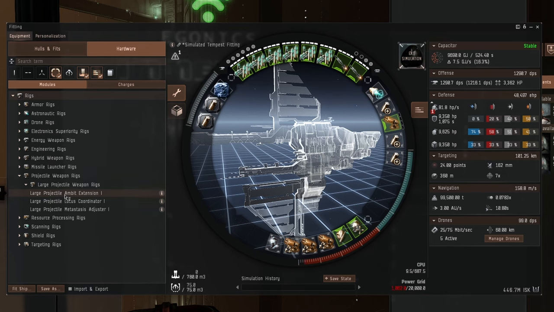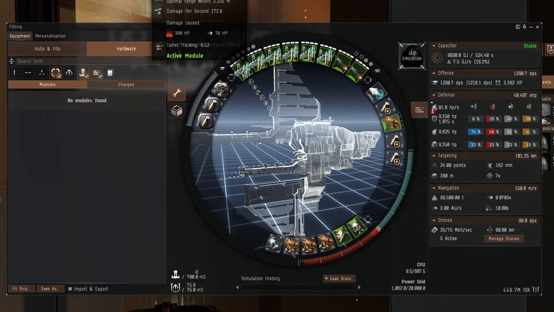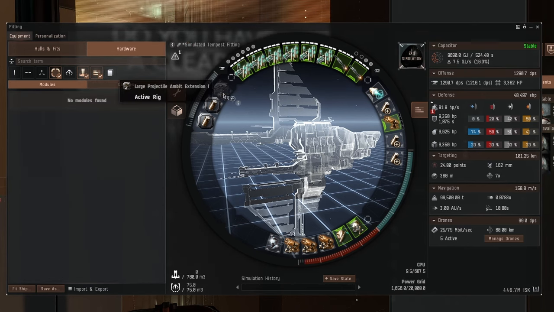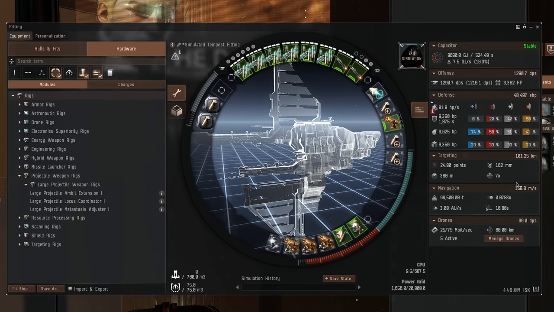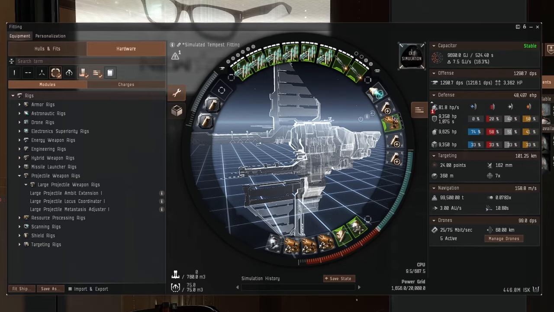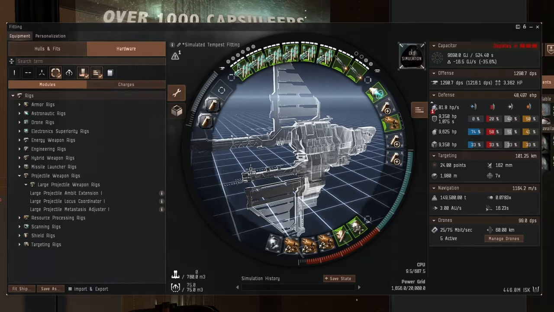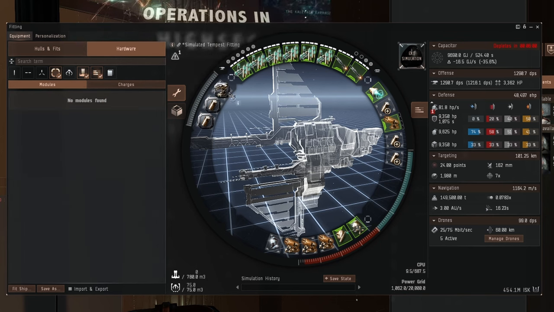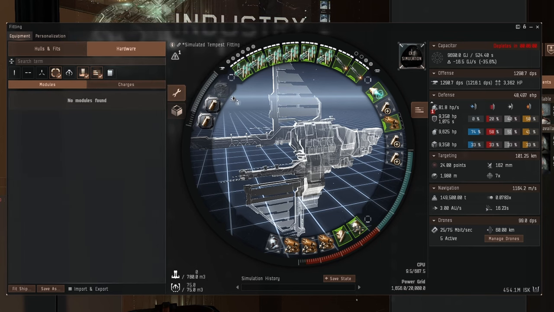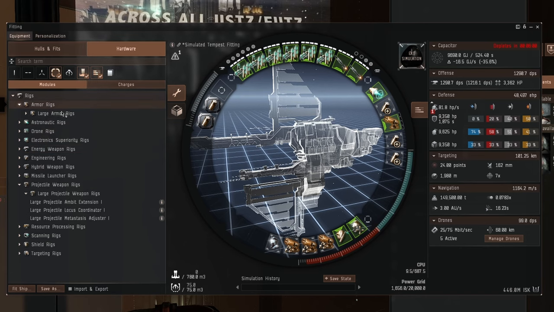Or if we have a look at the ambit extension, what does that make the fall off? The fall off goes up to 37 from 33. Not sure that's worth it, considering we do move at 1,000 meters a second. Save 4 seconds travel time. I'm not sure that's worth it. I think the tracking is probably the best one to do. We'll see if there's anything else we can do that's better.